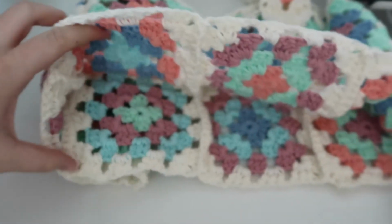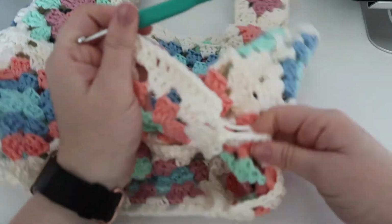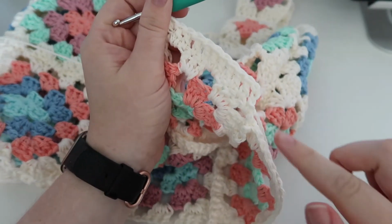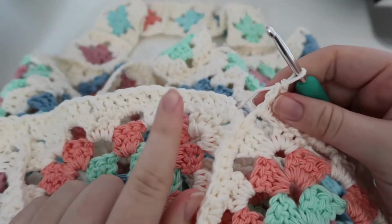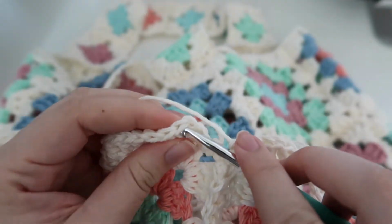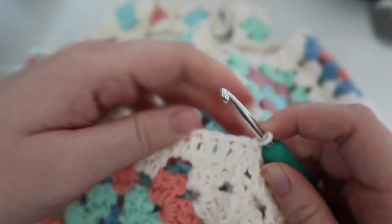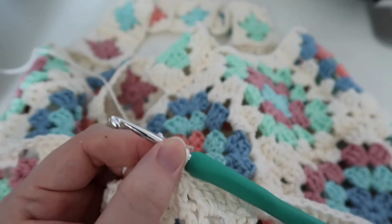So you have gone all the way around the bottom of your top until you get to where you started, where you did your first chain three, right here. Once you get all the way back, come and join me. Okay, now you've done it all the way around the bottom of your project and you're ready to finish this row. So you're just going to slip stitch into the top of the chain three that you did in the beginning. And now we're gonna do the last row of our project, which gives you like the little fluffle things at the bottom.